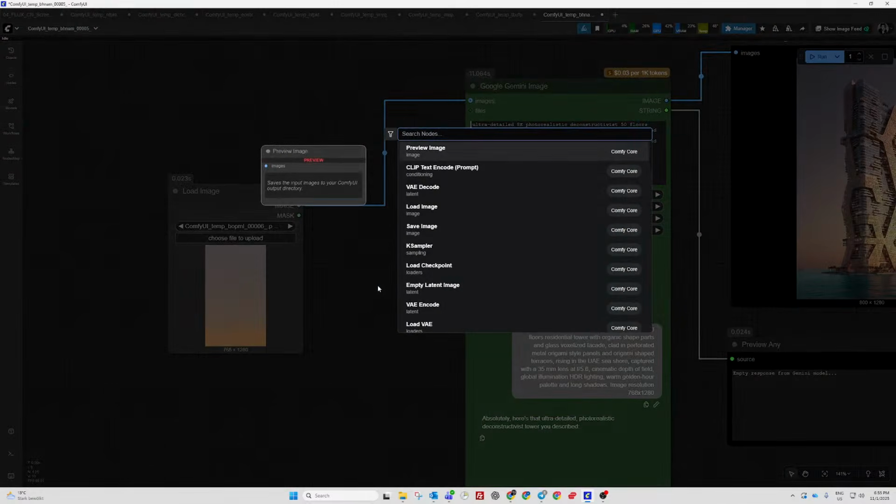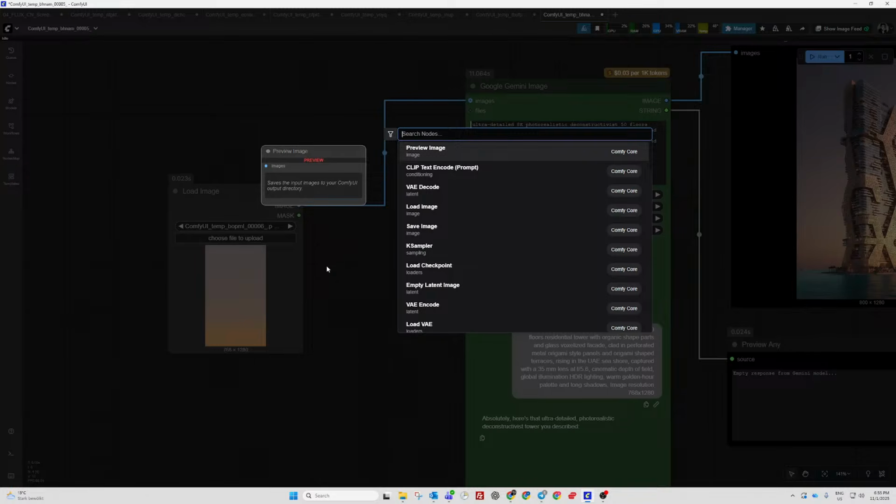Also, there is a node which can convert your image to a specific resolution for Flux Kontext type models. So in Gemini and Flux Kontext, I suppose they have the same requirements for that.